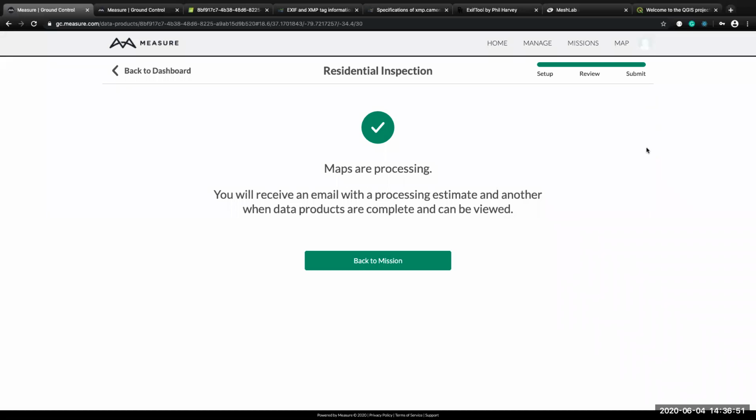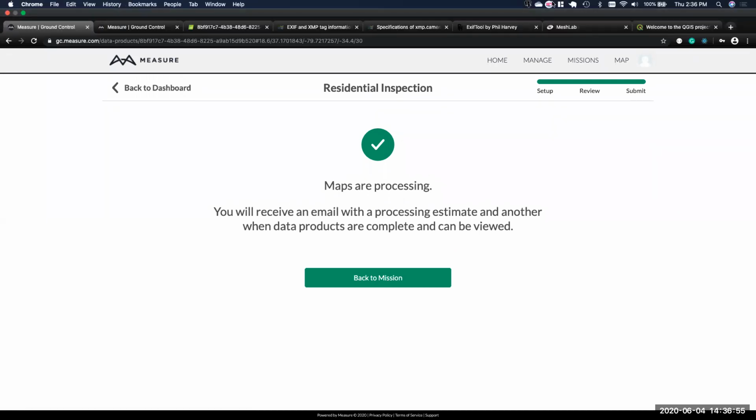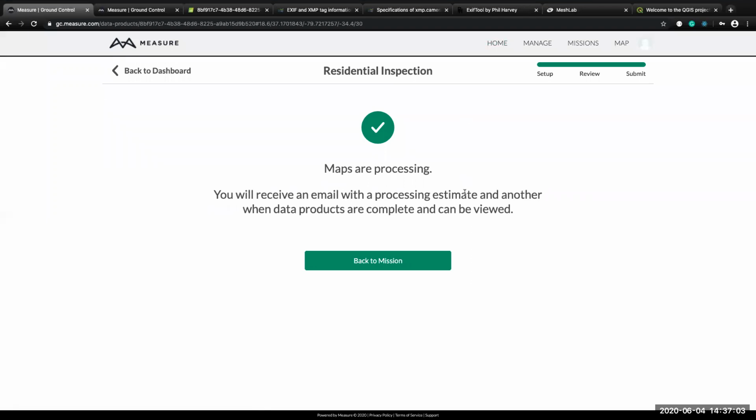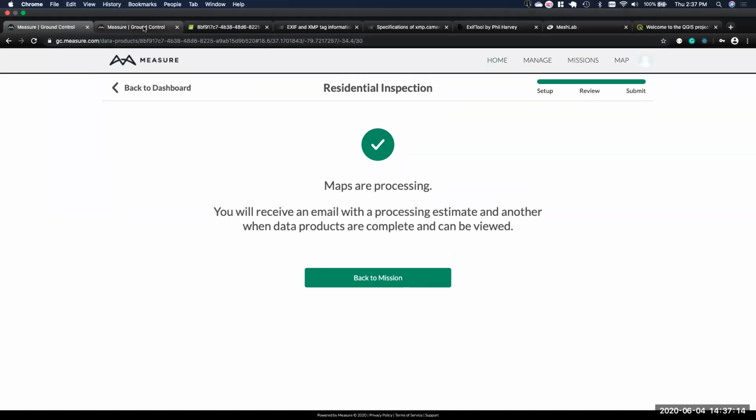If there's an error of any kind, it's going to send you a message. It rarely happens, but if it does, there's some exception handling things we can do. I'm going to talk a little bit about the quality report in a second. And then you kind of rinse and repeat, or you call us and we'll help you out. So that's what happens. Once this is processed, you're going to receive an email.